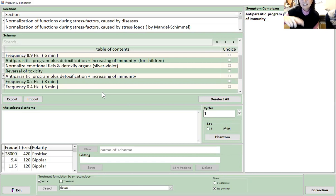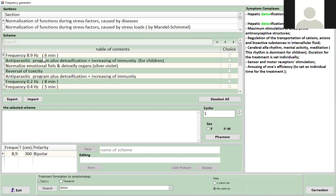So you just see, for example, if it's always showing that the person has problems with the meridian of the liver, then do the detox of the liver. So if you're wanting to program, say, 6 strips for somebody, or 7, so they can go a whole week. Yeah, it's better to do the courses also. 7 days is the best course, or up to 10 days. It doesn't need to be done more.